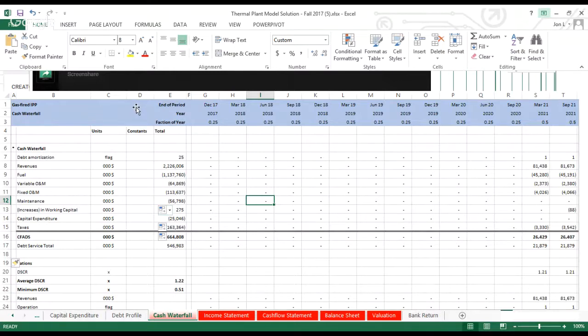I know a lot of you are foreign, not American. Just note that there's a little more nuance in where things go between investing and financing cash flow, if you're interviewing for international companies or companies not based in America that use IFRS. You just know there's going to be a little nuance there. I'm not going to go into the details because it's very pedantic and you probably wouldn't know the difference anyway if I talked about it. So anyway, investing cash flow is just stuff you spend money on. That's CapEx or construction, really just stuff that's exogenous from operations.